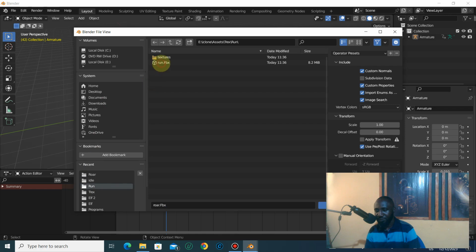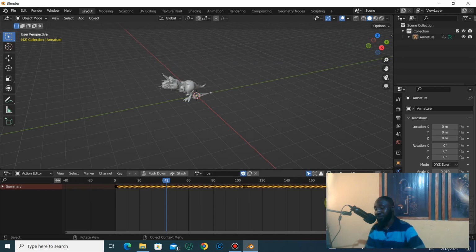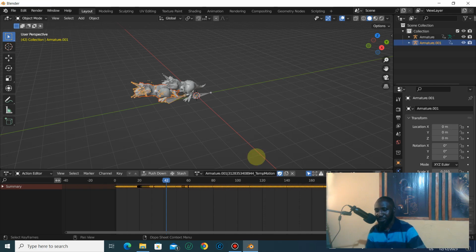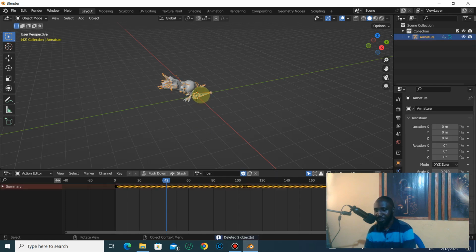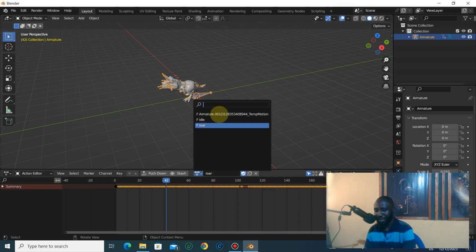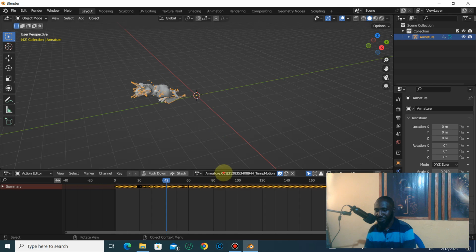Go to the run, import it, and the same thing, we will just delete it. You see, the run has come forward. So what we do is just click delete. Click the first bone, drop down, then you select the run action, then you name it as run.